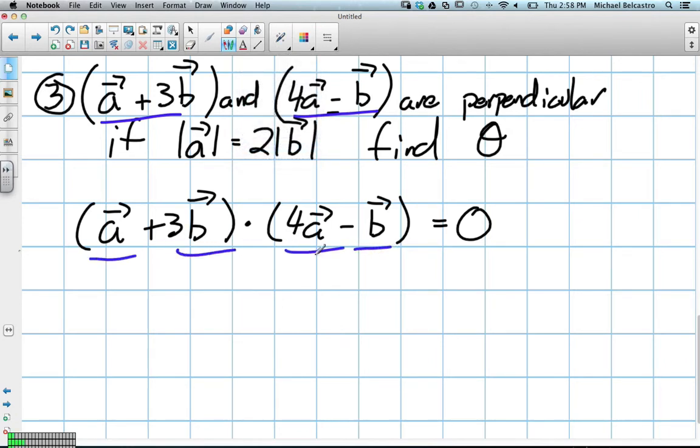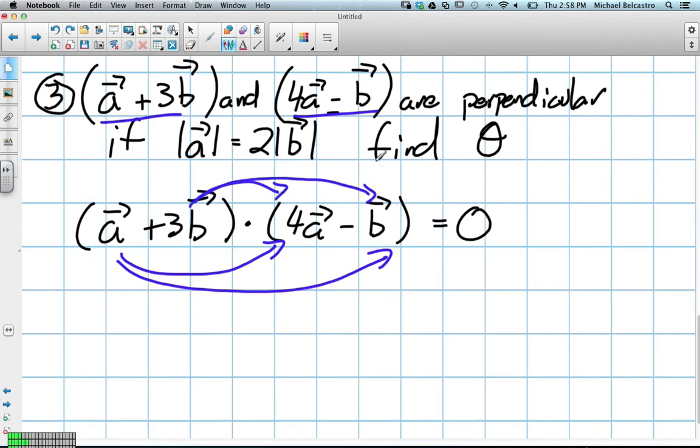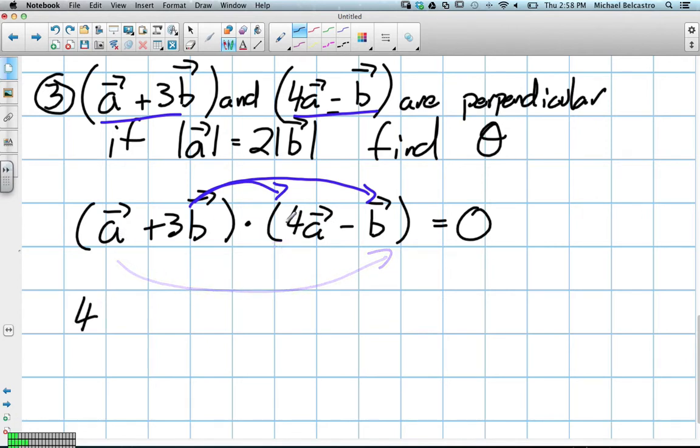Okay. So what we're going to do is, because with dot product, our distributive properties are still the same. So if you guys remember FOIL, something you did way back when, we're going to take this A and multiply it by both values, and we'll take this 3B and multiply it by both values. Okay? So that's going to leave us with 4, and the dot product of A by A, that's going to give us the magnitude of A squared. Remember, when we find the dot product of the same vector, it's the magnitude of that vector squared, one of the notes we wrote up above.